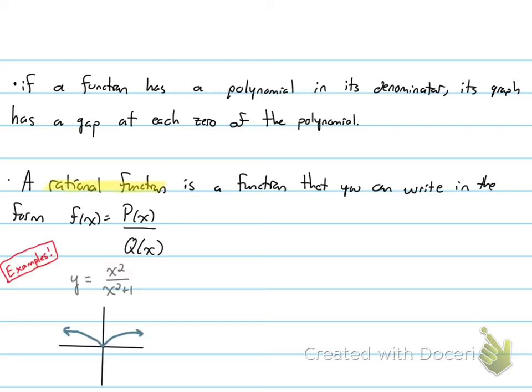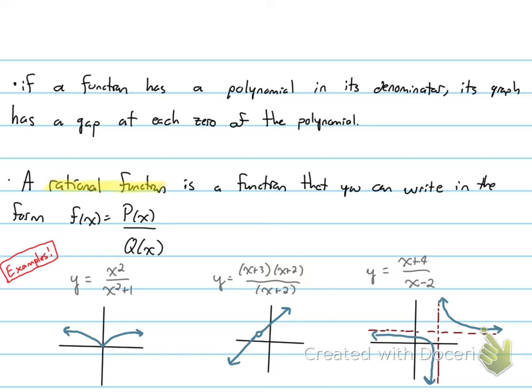So first, you could have a situation like this where you don't really have any gaps or holes, and we'll talk about why that is in a second. You could have something like this where you have a hole in the graph where it looks like a continuous line, but then all of a sudden there's just one random spot that's not there. And kind of what we've been talking about before, where you have asymptotes. So you have kind of lines that serve as like barriers to the graph.